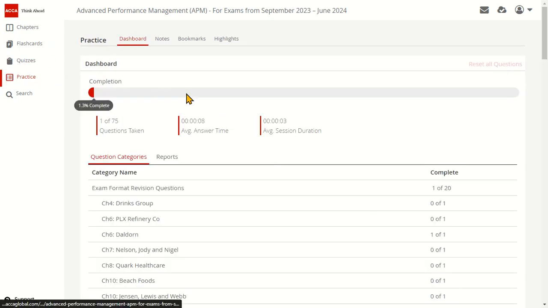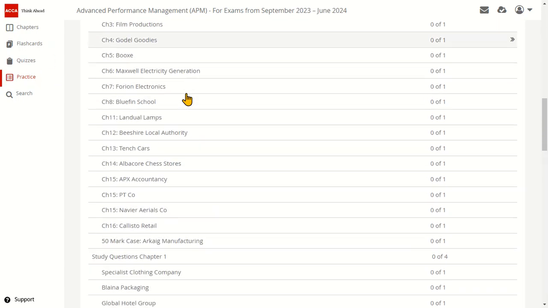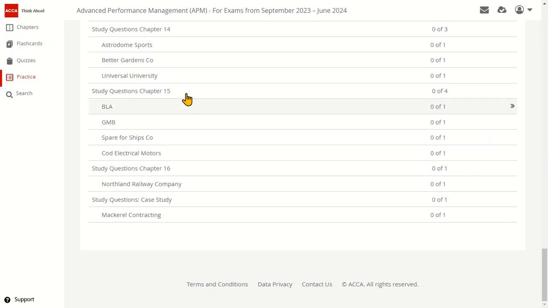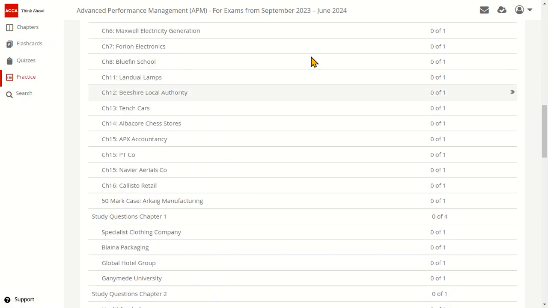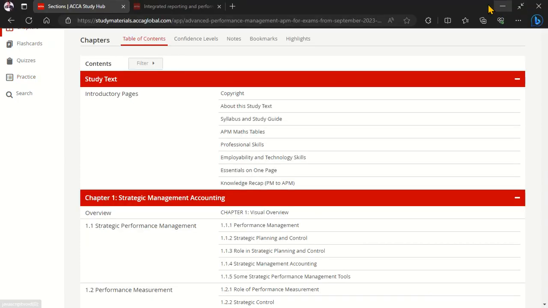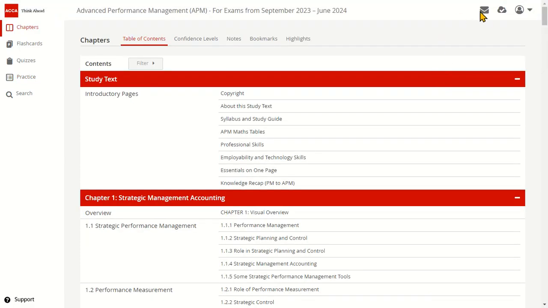You have your practice sections. So exam format questions, chapter wise questions, everything you have here. Okay. So these are the features and functionalities of your ACCA Study Hub. And you also have your notifications. If any new updates come from ACCA, you can see that in the notifications section, no messages to display. And here you have your sync status, when everything is synced or not. If you are accessing it on multiple devices, you need to sync it. So that will be automatically taken care of. You do not need to worry.